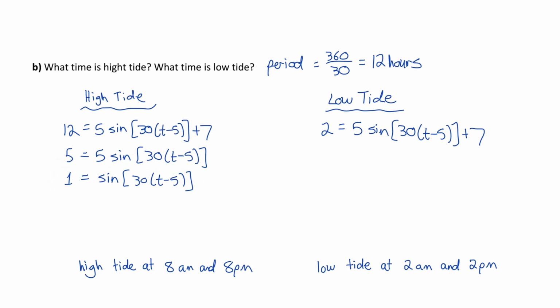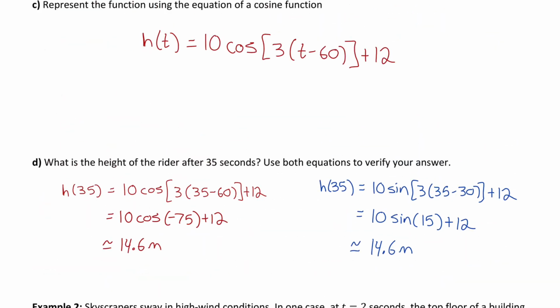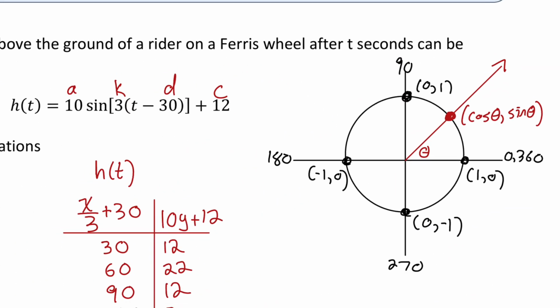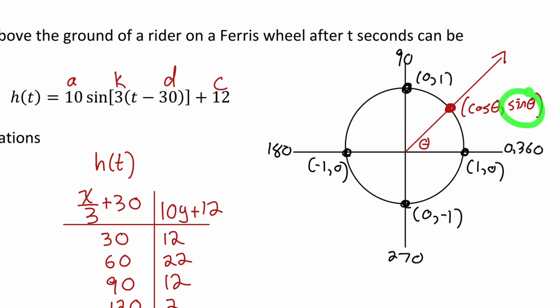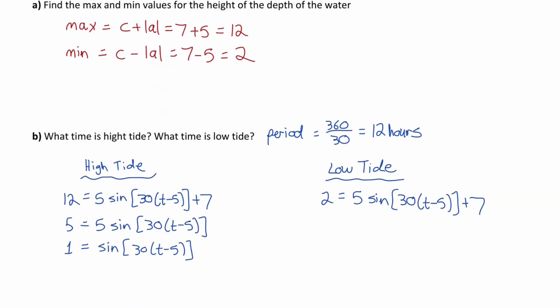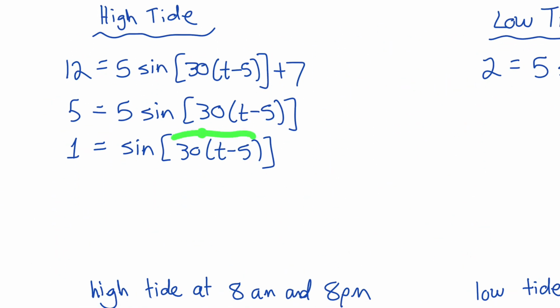Well, if I know my unit circle, let's look back up. I drew it way at the beginning. If I know my unit circle, I know the sine ratio is equal to the y-coordinate of where the terminal arm intersects the unit circle. And if I rotated 90 degrees, I would be at a y coordinate of 1. So I know sine of 90 is equal to 1. So therefore, all the way back over here, I know that if this was 90, then this sine ratio would equal 1. So I can just set this argument equal to 90.